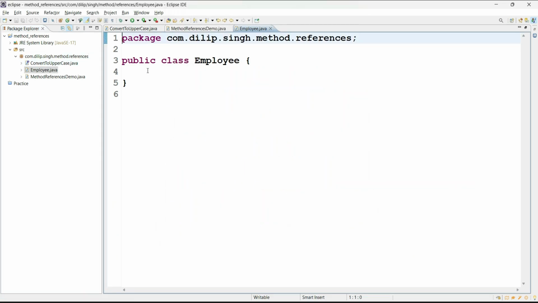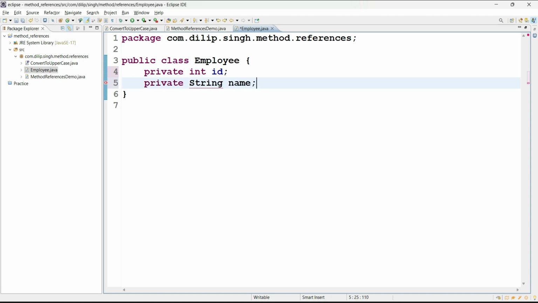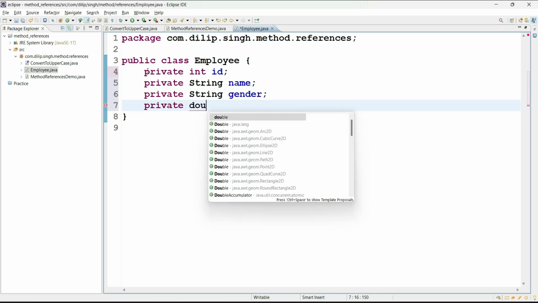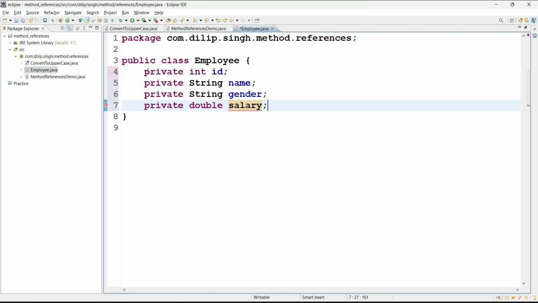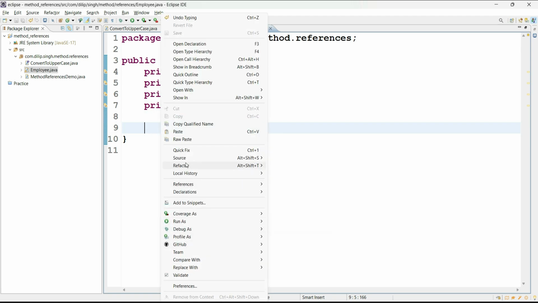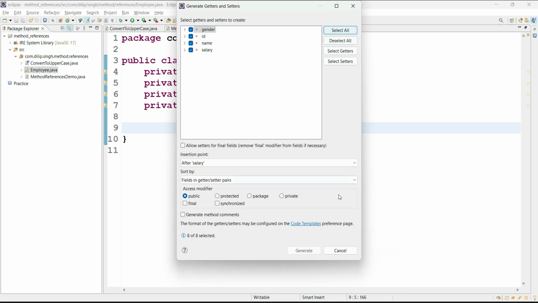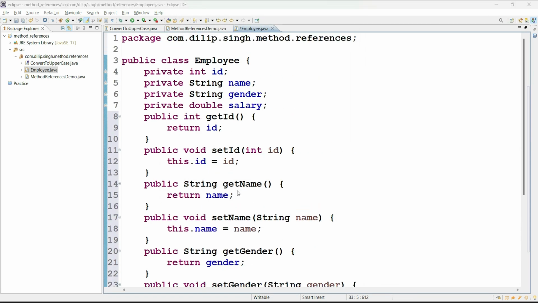As part of the Employee class, I'm defining a couple of properties: private integer ID, private String name of the person, String gender, and one more property, double salary. So total four properties I have taken here. Let me define setter and getter methods for these properties. This is just simply a Java class, a POJO class.